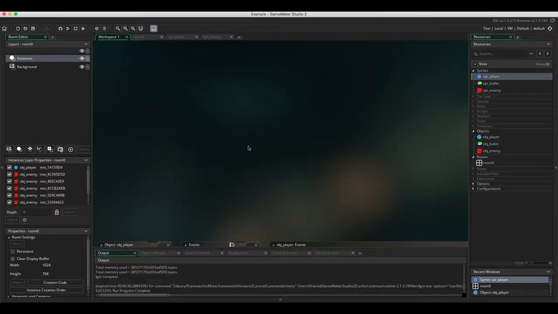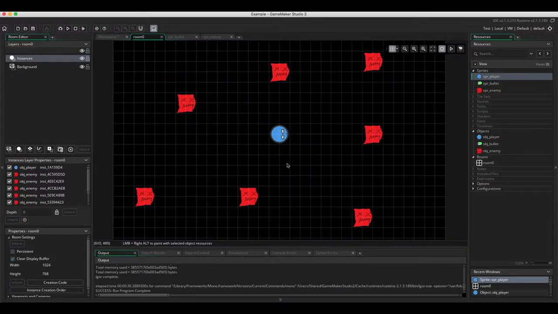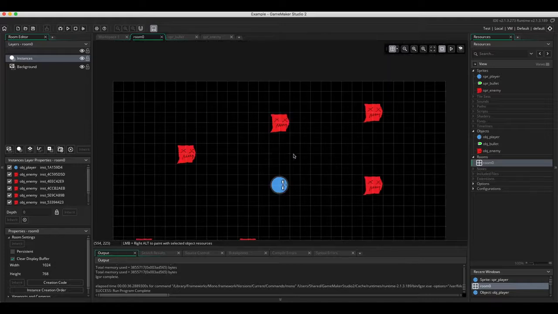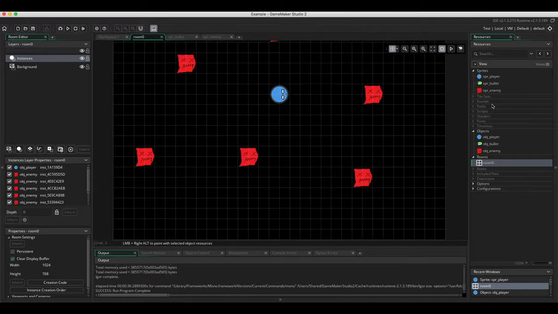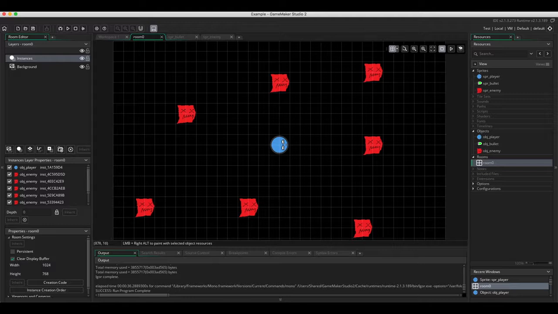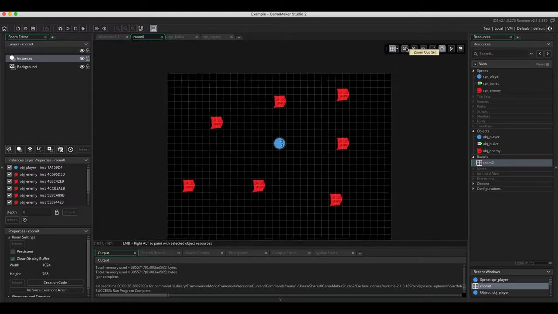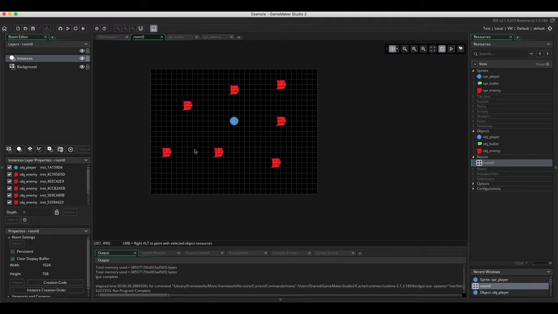So let's go back, and the next step is to deal with on-screen and off-screen objects. Right now everything is limited to a single screen. We want to be able to move around beyond just the screen. So we go over to our room view, which you can do by double-clicking the room or clicking on a tab if it's already open. What we want to do is make there be more objects outside of this area. First I'll zoom out, and I can see more.